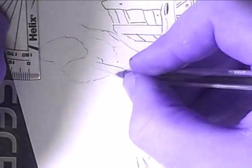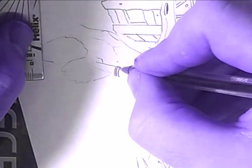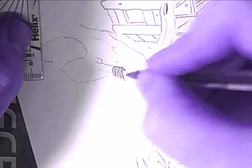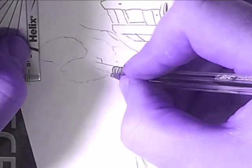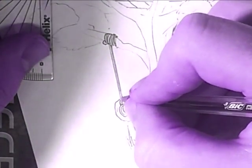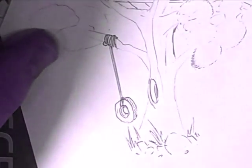How about if I do a rope swing on this side? So I'm just going to do some semicircle lines going around there. Then besides the ropes wrap around it, maybe a little knot there. Then for the rope to come back down, this will be very straight because of the weight of it. And I'm just going to do a car tyre there. Do the rim, and this will be the other side. Just some lines for the tread. We need to do the rope going around it actually, to fix it into place, like so.